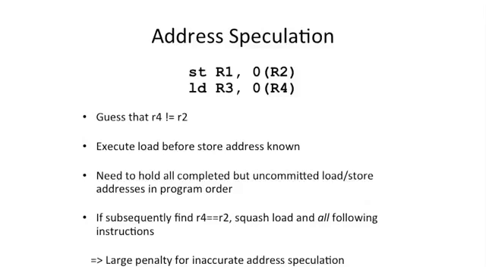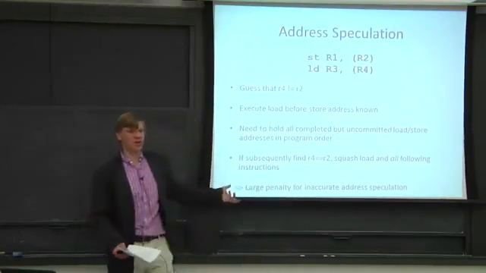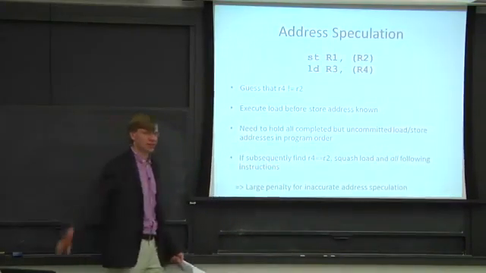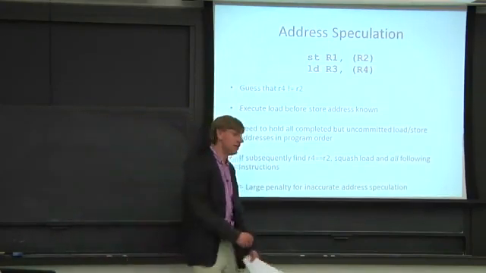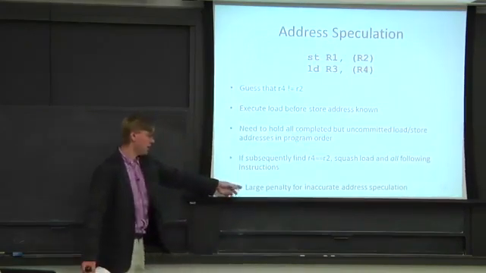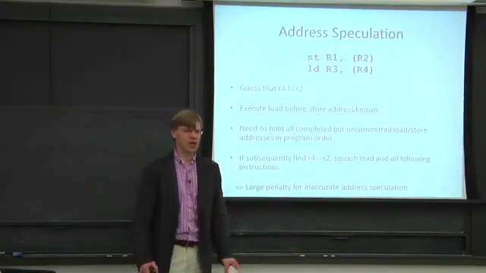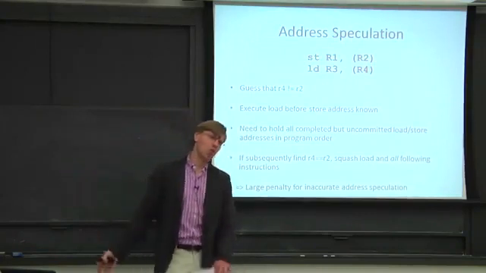And what's annoying is we also have to kill all of the subsequent instructions. So anything that was after that load and store, which could have picked up a value from the load, any dependent instructions of the load, we're going to have to go kill all that. And depending on how precise we want to be, we can either try to kill just everything after it, or we can try to kill just selectively the things which are dependent on it. That gets really hard to track. And we have a pretty high penalty here for inaccurate address speculation. So if we just execute these two instructions, we put them into the pipe, and they were dependent on each other, we have to roll back a lot of state.